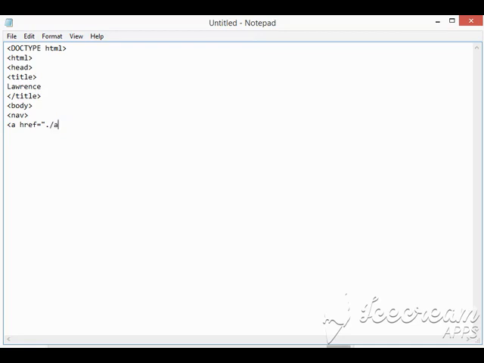So we are building a website for Lawrence, about.html, and we close this and we say about. So this is how it is done. About Lawrence. Then we close with the next anchor element, slash a.